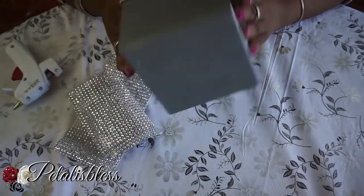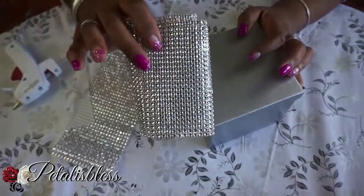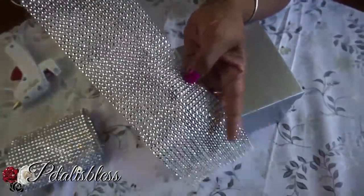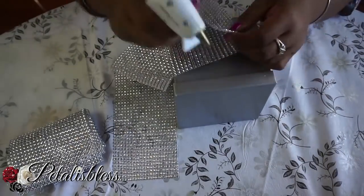And here's our first box all dry. And I did have to use three coats, you guys, to get rid of the design that was on the box, three coats. So now we're going to bling out this box with our bling wrap, which I've cut the length that I need, and we're just going to glue it going all the way around.